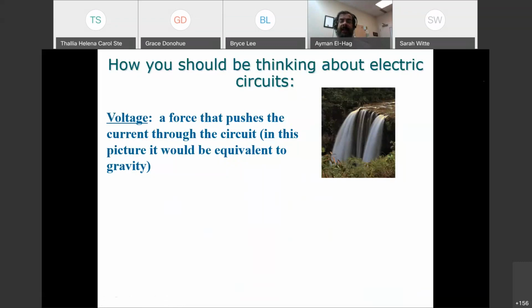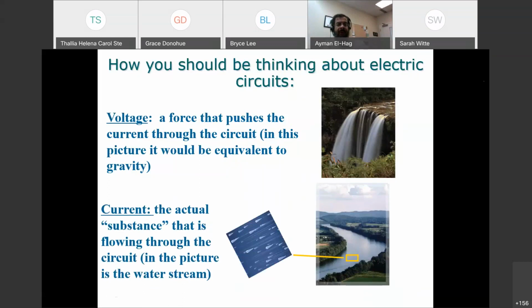Same thing in the circuit. If there is no voltage, there will be no flow of electrons. So what is the flow of electrons? The flow is basically the stream of water. The stream of water that we have is basically the flow of electrons in the circuit. So we have a source to make the movement, which is the voltage. The voltage is needed to give energy to the electrons to move in the circuit, like the force coming from gravity.